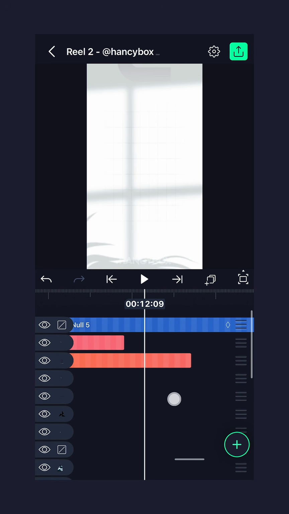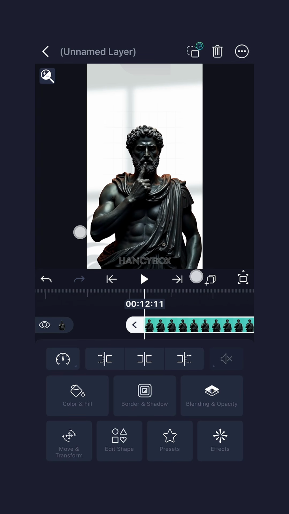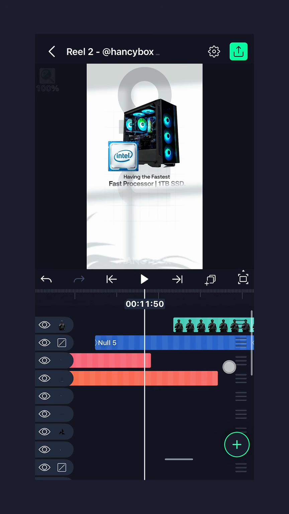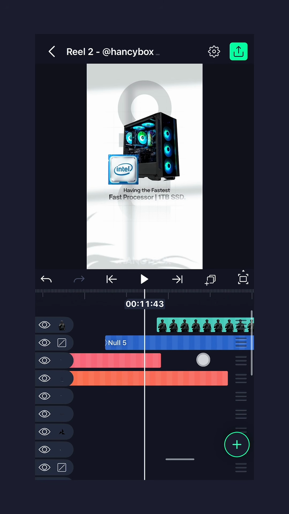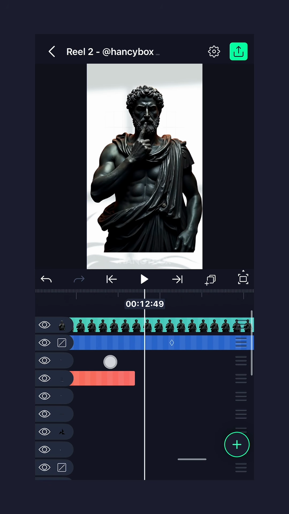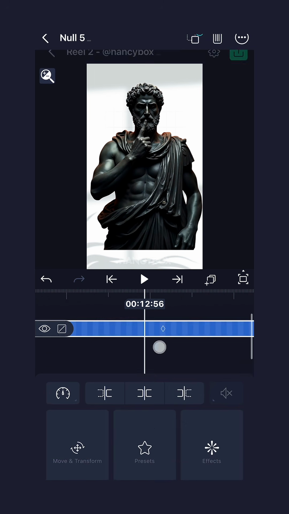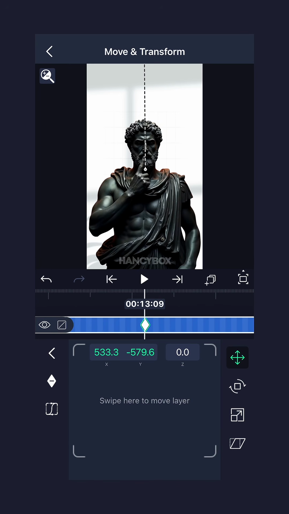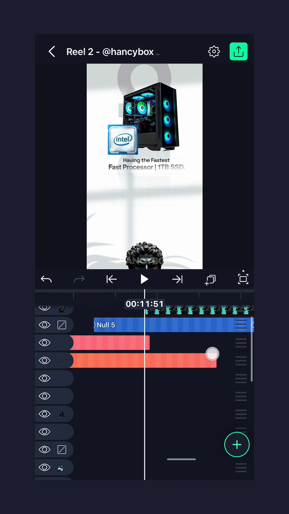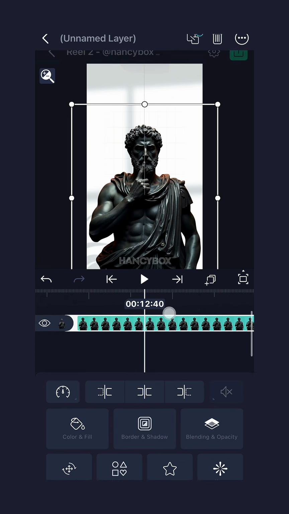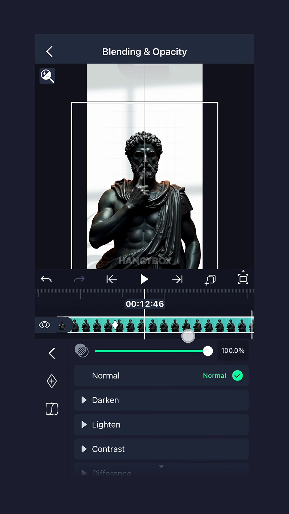Add another PNG layer and link it to the null. Place it correctly in the timeline, then add keyframes for opacity for a fade out effect.